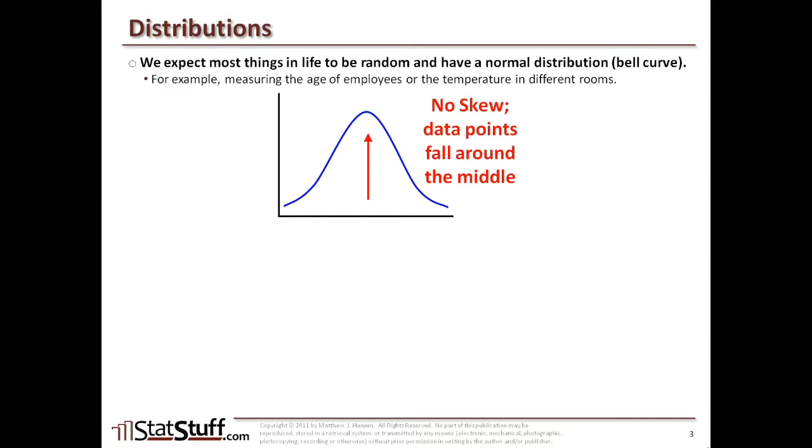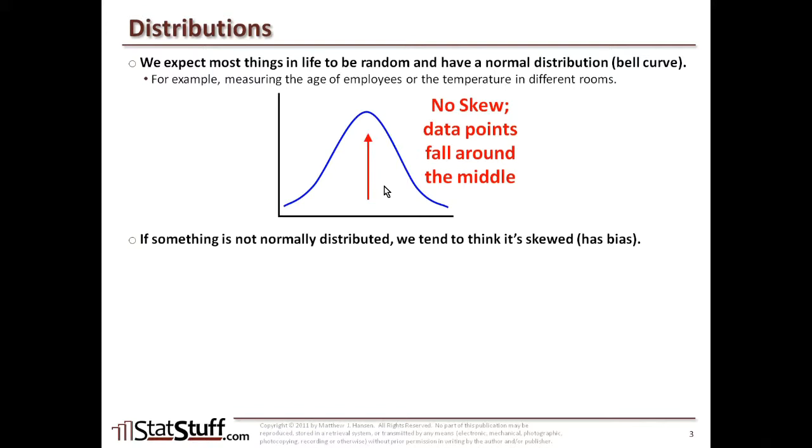There tends to be a whole lot of data points around the middle, like in this example here, and maybe a few that are skewing off to the left or to the right, but they seem to be all in the majority around this middle area with some balancing on the left or the right. That's what we refer to as a bell curve, where it's normally distributed and there happens to be no skewing.